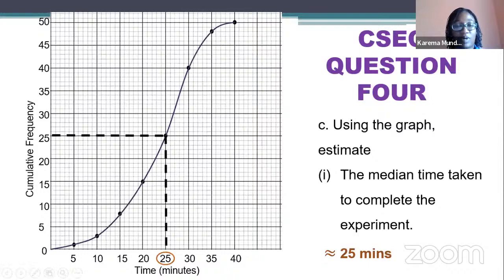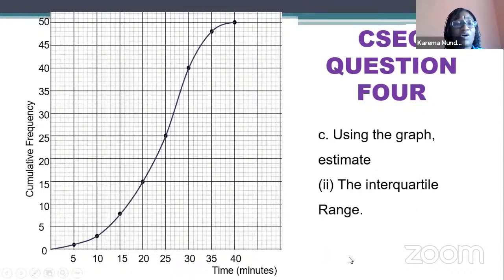We can move on. The interquartile range. So earlier we talked about upper quartile, lower quartile. So where do you think we would find our lower quartile? In which location? So our median is somewhere between the 25th, 26th, halfway between the 25th and 26th observation. Where would my lower quartile be? Yes, I think it would be like, let's say 12.5. Yeah, we can work with that. Right in that region there, no?